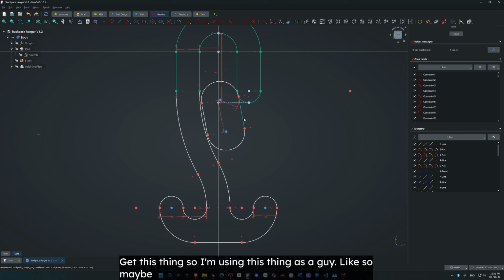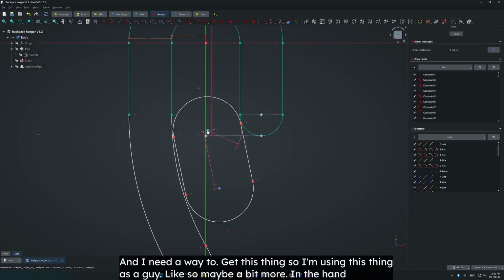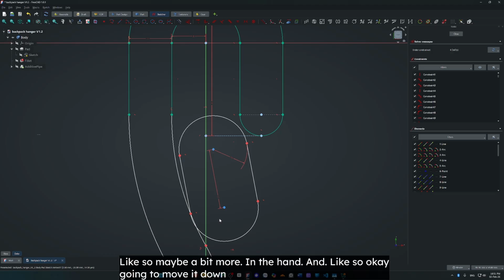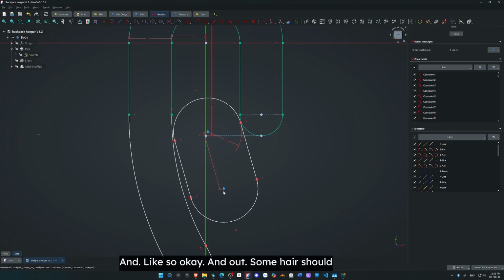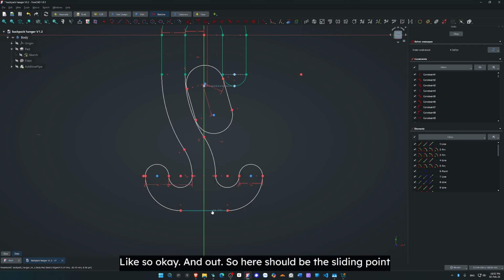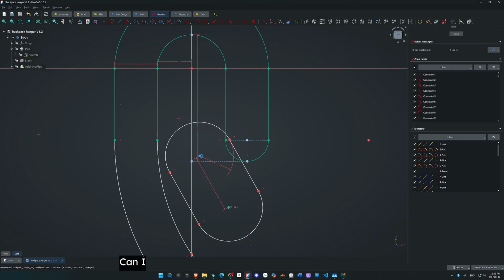Maybe a bit more. Like so. Okay, gonna move it down and out. So here should be the sliding point. Can I slide this thing around?